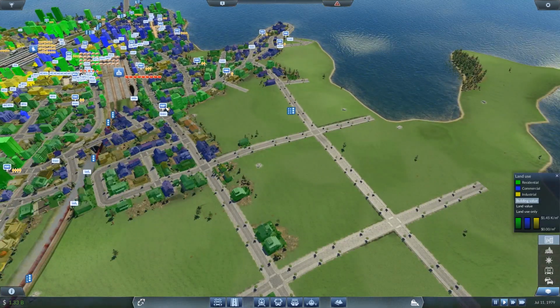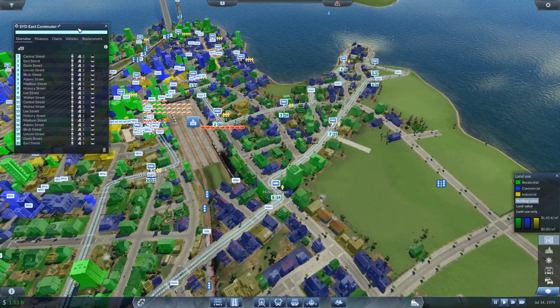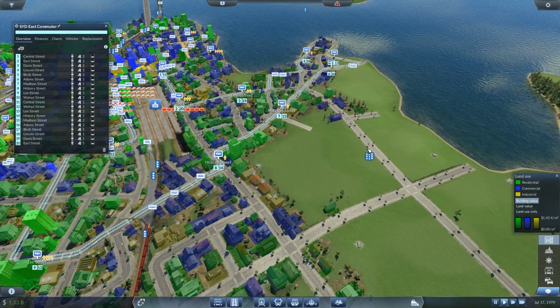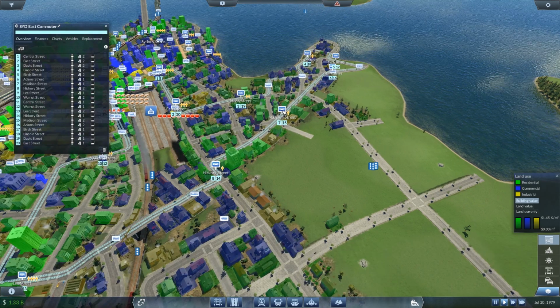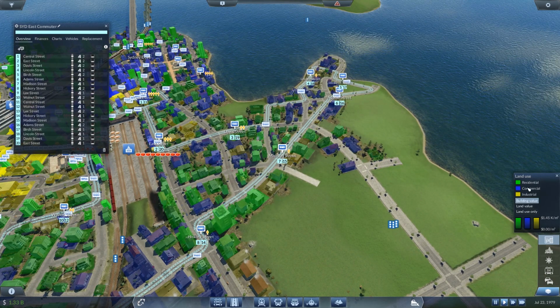And the way I plan on doing that, let's just load up the Sydney East commuter line here. And let's have a look at it. Now, the commuter line goes via Hickory Street here and Madison Street. Now, what I want to do is throw in possibly an extra stop about, I don't know, maybe here. Possibly get rid of Madison Street, because at the moment it overlaps really well with Davis Street, and Hickory Street already covers it. So I think I can get rid of Madison Street here completely and entirely.